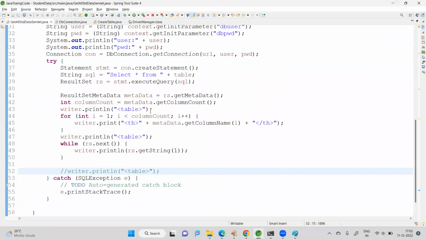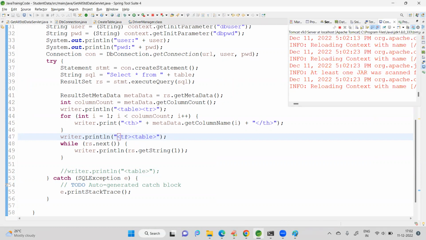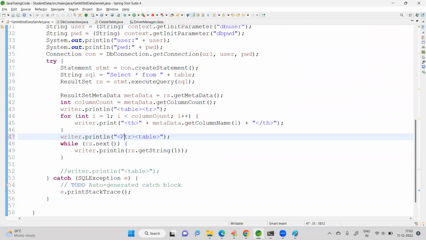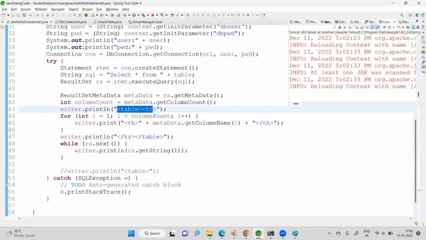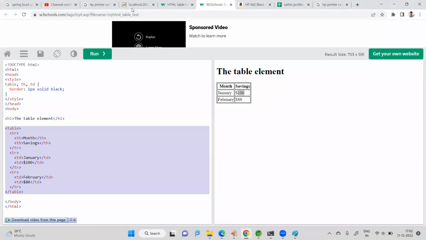How to start the table row? Here we can start TR, and here we can end the first TR, then the table column. How to end this? This is the structure. Now it should print all the data in table format.